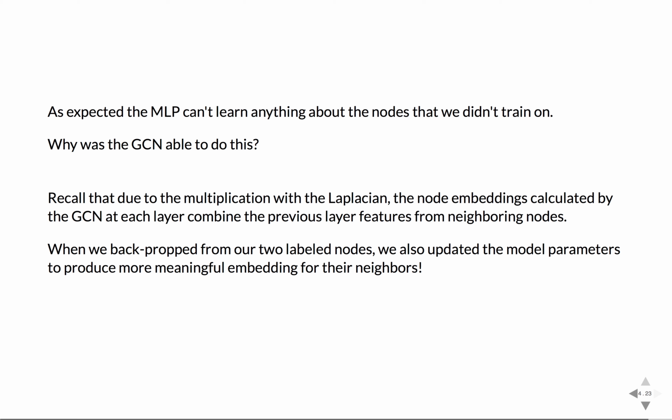And we even used the degree of 2, so we forced the embeddings to be dependent on the neighbors of the neighbors. So even though we only trained on those two labels, the fact that we put this Laplacian in there means that the final embedding that we got for those two nodes was dependent on all of their neighbors and neighbors' neighbors. So we got a meaningful embedding, and we were able to predict based on that.